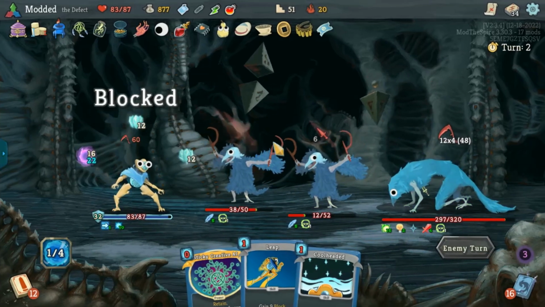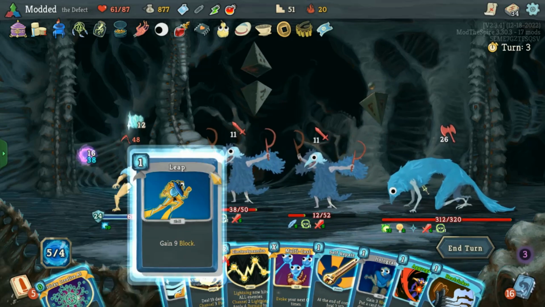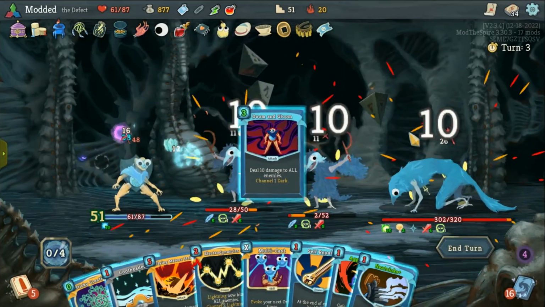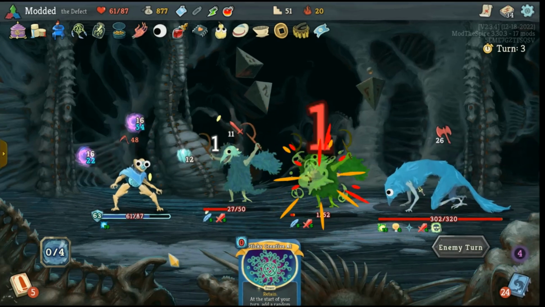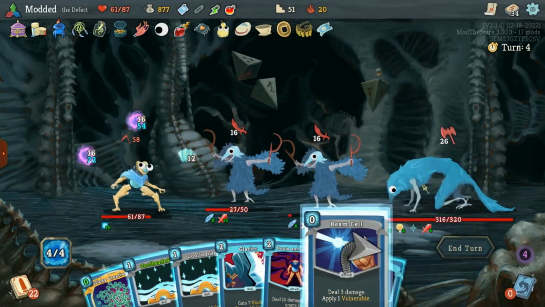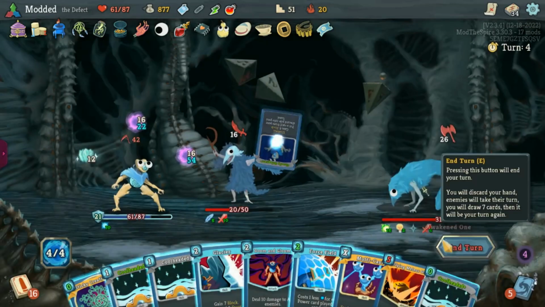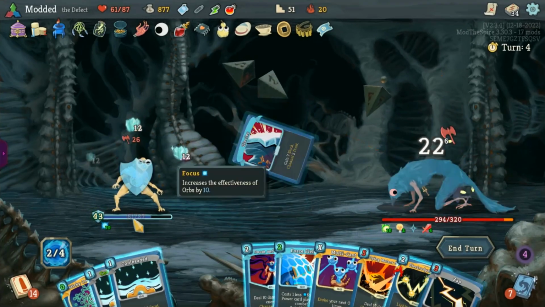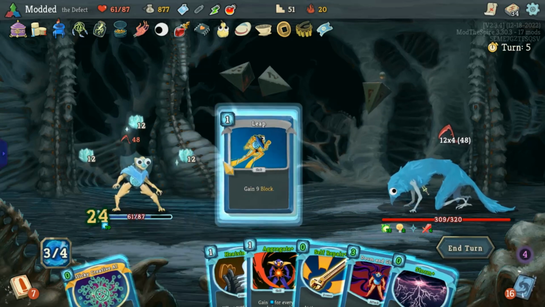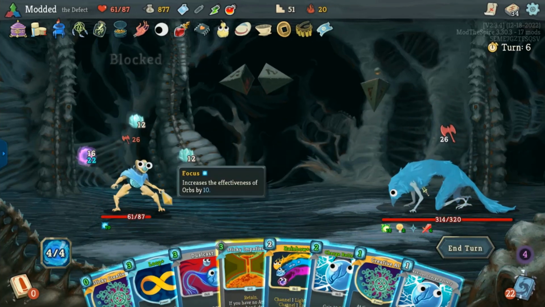And then we have this. Not too shabby. Come on, can we get the cultists? Alright, 10 focus, 3 frost, 6 strength. And then... oh, the main issue is how do we actually deal damage to this thing? I believe playing the loop is called for.